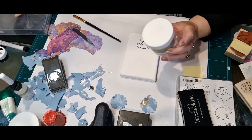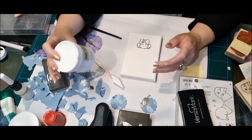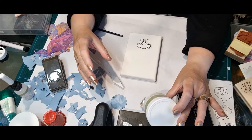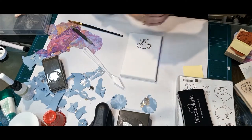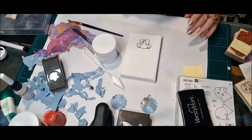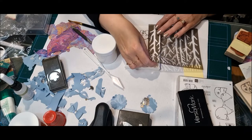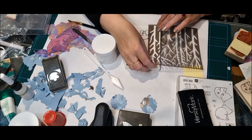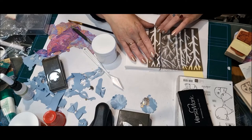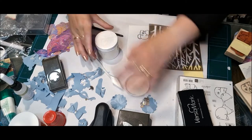So next what we're going to do is just get a little palette knife. I have this paste here. What's it called? Shimmer White Emboss Paste. I've got some trees. So all I want to do is put a little tree on here, just on the side, and I just want to put some paste on there.